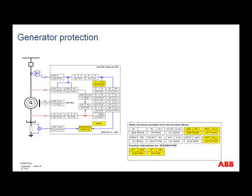All right, so let's have a look then at what would constitute a generator protection scheme. So if you look at the slide, you will see that we have, of course, the 87G function, and this function then is connected to CTs on either side of the object, which in this case is the generator. But then we have a host of other current functions. So we would have overcurrent, we would have accidental energizing, there would be breaker fail, we would have thermal, negative sequence.